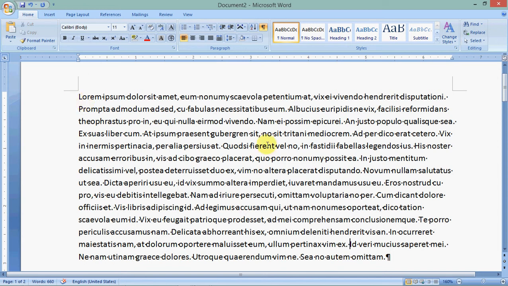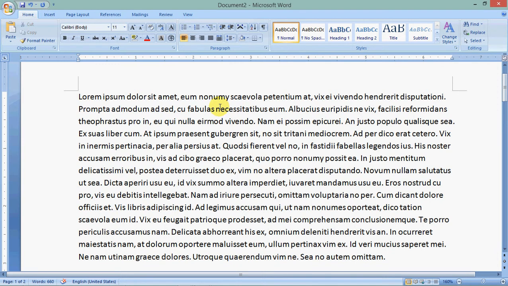Okay, now first of all, let's just take a look at this here. We have this document here, or this text is very simple. It's typed out. There are no hard returns. All the returns are created automatically through Word itself. So if you're typing, you just keep on typing. And this is the best way to create a document. Just do the typing without any formatting. Don't press enter unless you want a new paragraph.